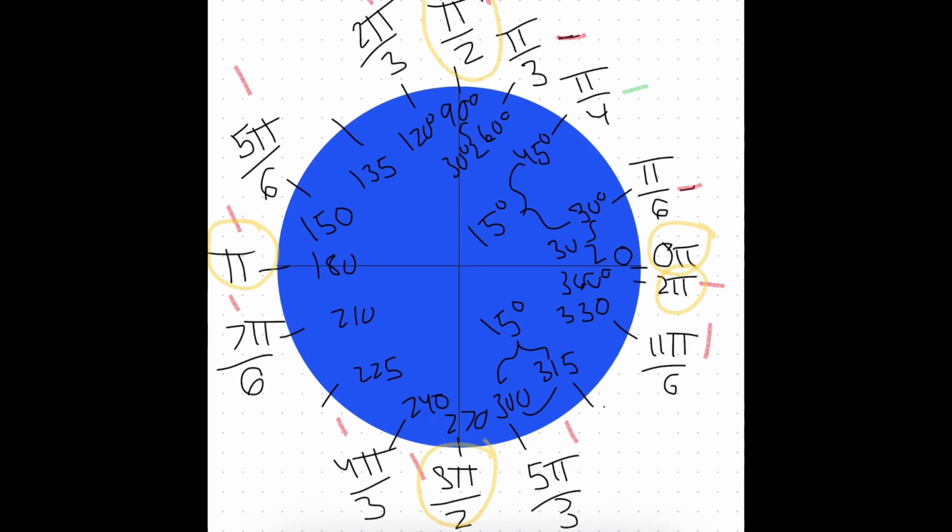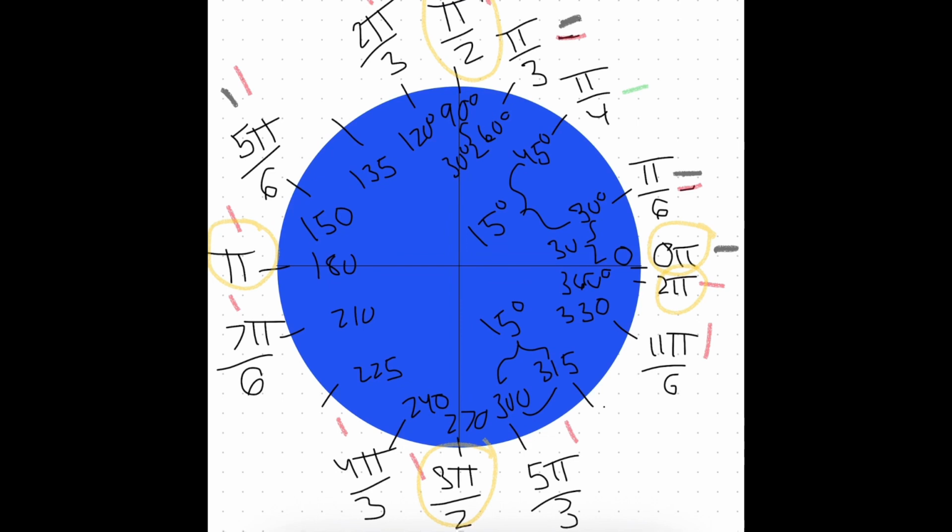Let's look over here. So this, we already saw, was in the pi over 6 group. And then it went to this number, then it skipped this number, it skipped the pi over 4, then it went to pi over 3, then it went to pi over 2, then it went to 2 pi over 3, and then it skipped the 135 degrees, and it went to 5 pi over 6, and so on. So the numbers that were in red additionally are in the pi over 6 subgroup. So instead of having to memorize what they are, you can just add pi over 6 as you go through that group.